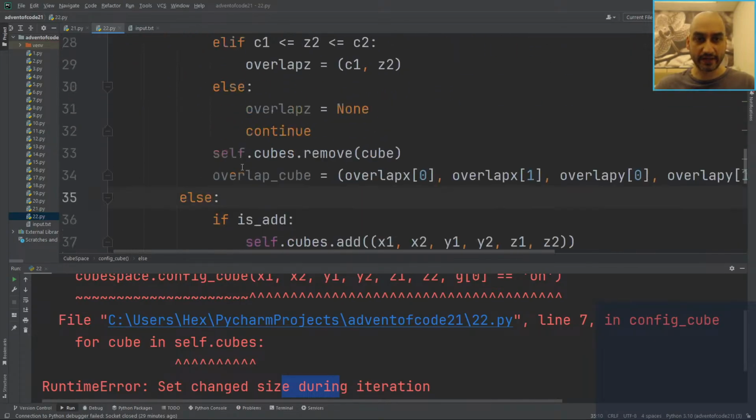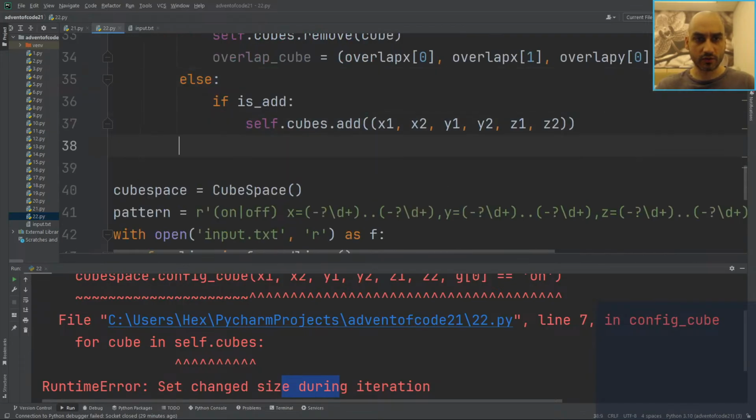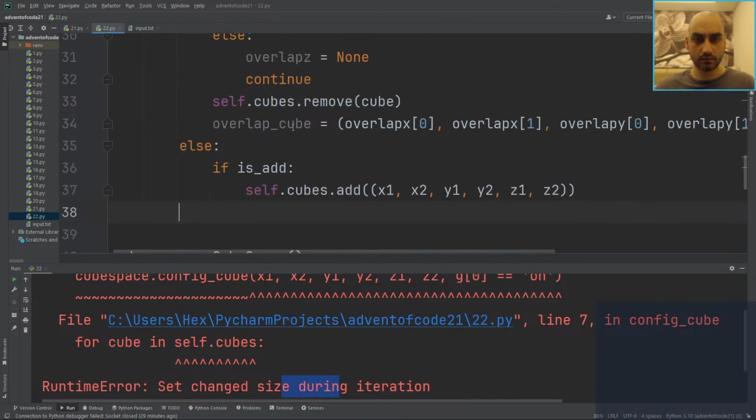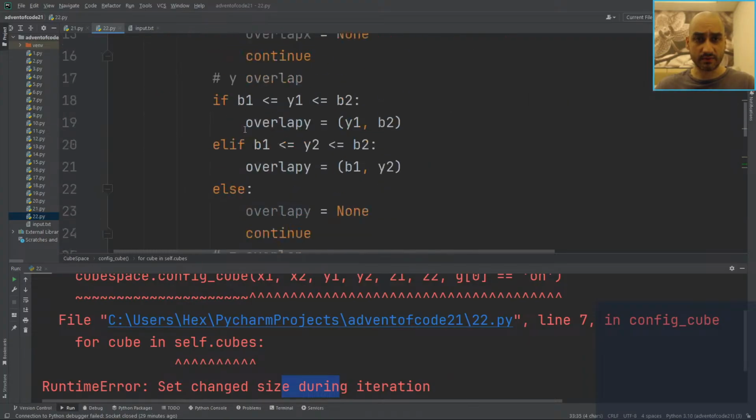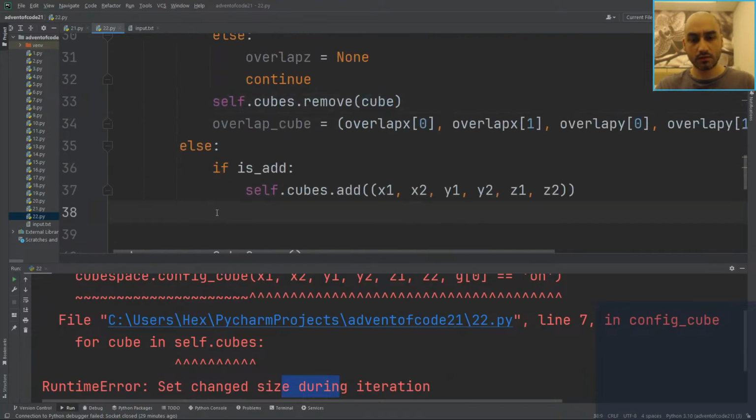If we did break out, then we would go to this line here. So whatever cube was, that needs to be removed. So self.cubes, so basically that.